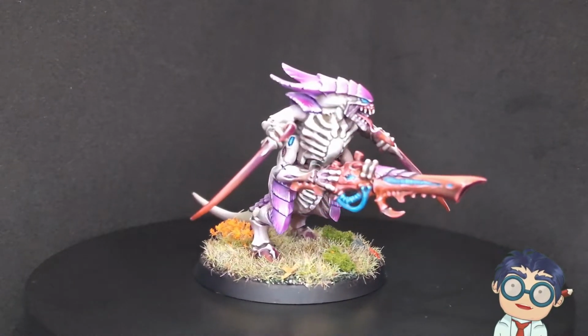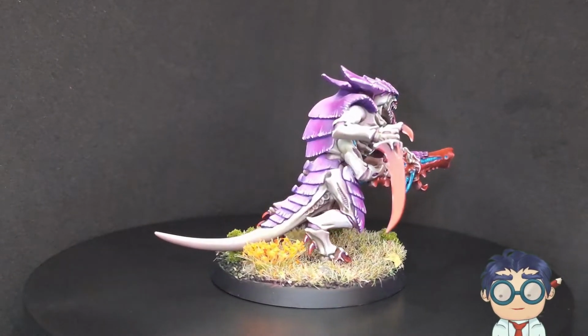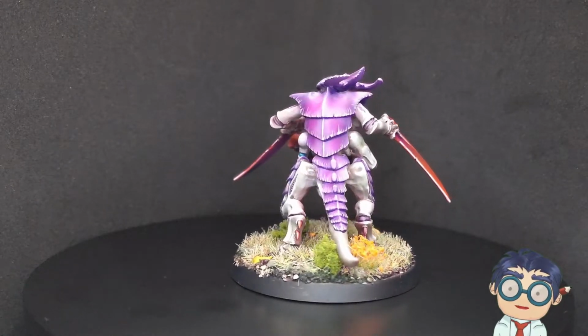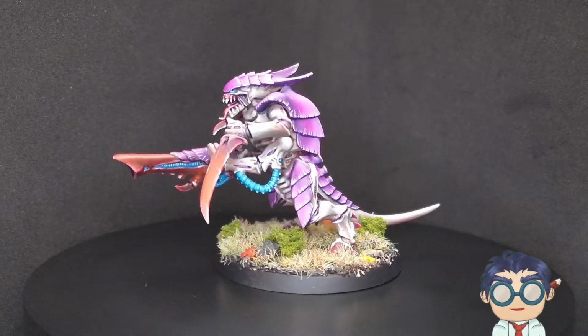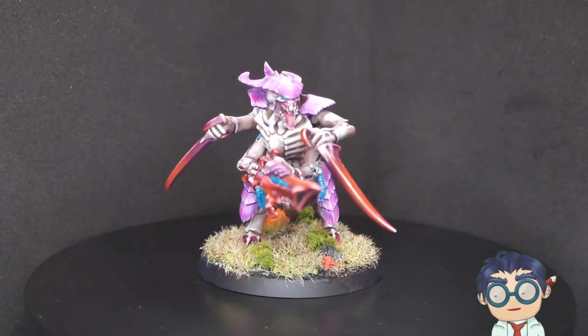So this Tyranid scheme that you see before you is a little bit of a variant of the Hivefleet Leviathan, painted in these colors because originally when I came up with this color scheme, it was for a gift to a loved one, and this loved one preferred this kind of pinkish violet color, and I figured that blue will also kind of complement it. So yeah, I'm painting it in this scheme.